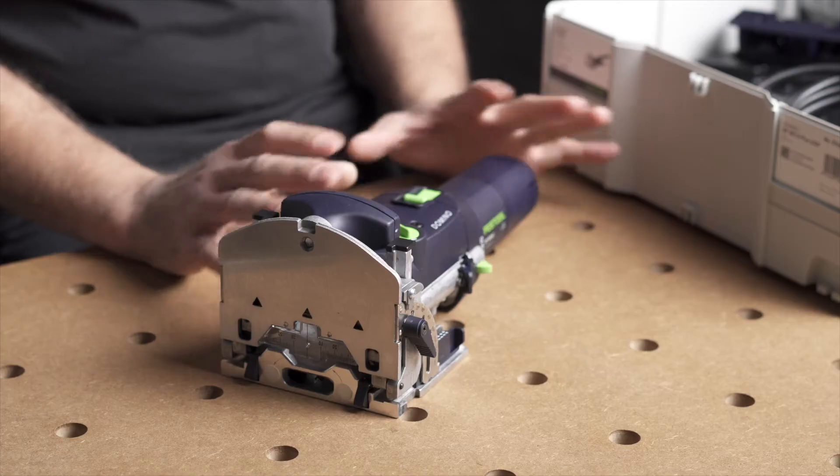I've seen a lot of new jointers, new kit and new ideas come along, but they all rely on plastic joints. If you're a tradesman and you need to construct something quickly that will last and it's a good joint, then yeah, that might be an option. Me personally, I have a love of wood and I believe that if I can, I would like my joints to be wooden joints — actually jointed using a mortise, using a link. It just feels more organic, more woody, more natural to me. That's one of the reasons that I enjoy working with wood.